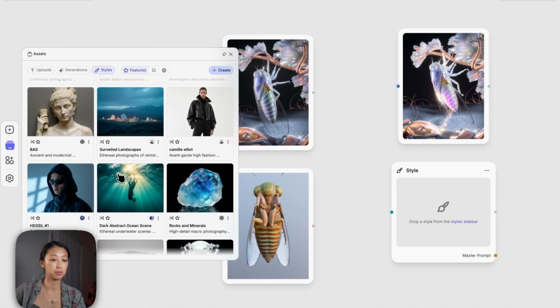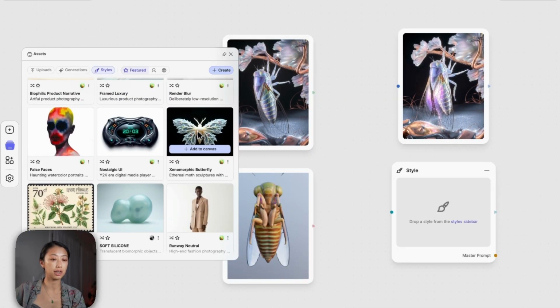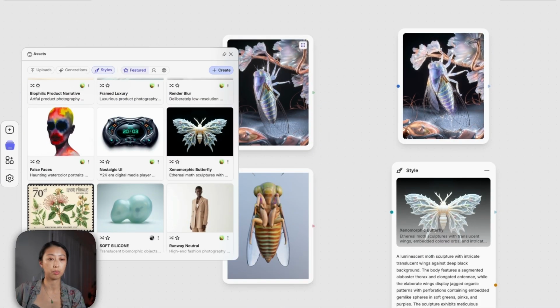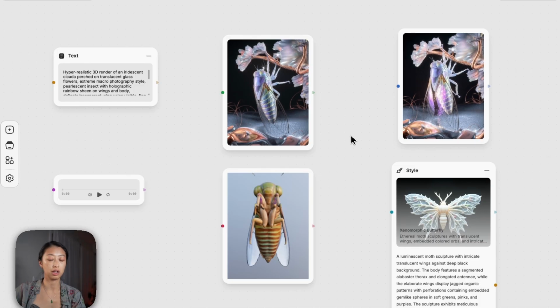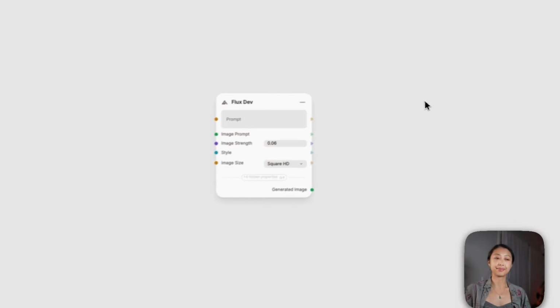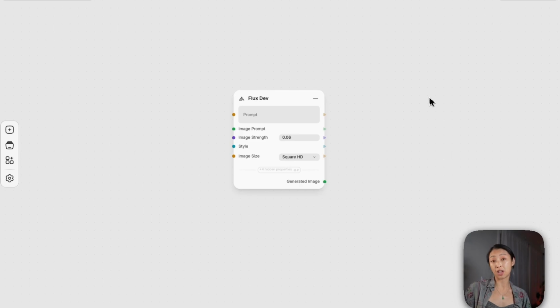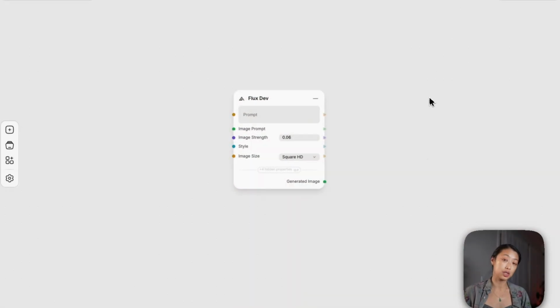And for styles, I can just open up the styles panel and quickly add it, but I can also drag and drop directly to replace any content on an existing node. Base nodes are really great for keeping references, but they're also used as inputs to feed into actionable or executable nodes. Executable nodes are where the real processing happens. You can generate text, images, animate videos, create 3D models, or create soundscapes and narration, and it really just depends on the node and model you use.